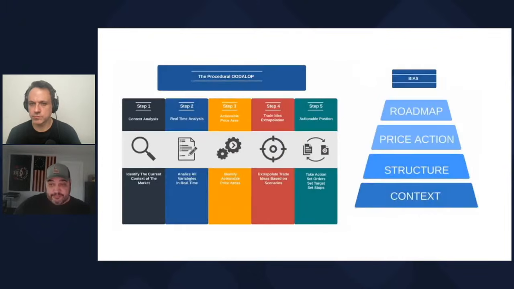And just to conceptualize here, on the right side, you'll see a bit of a pyramid. This is really important: context. We always want to analyze the context that a particular issue or a particular stock is in. Are we in a bullish context? Are we in a bearish context? Are we in a neutral context?